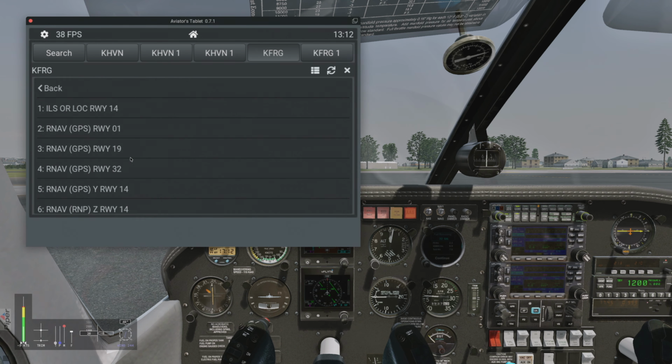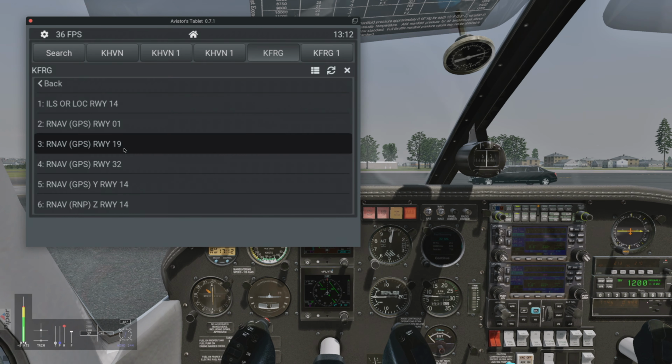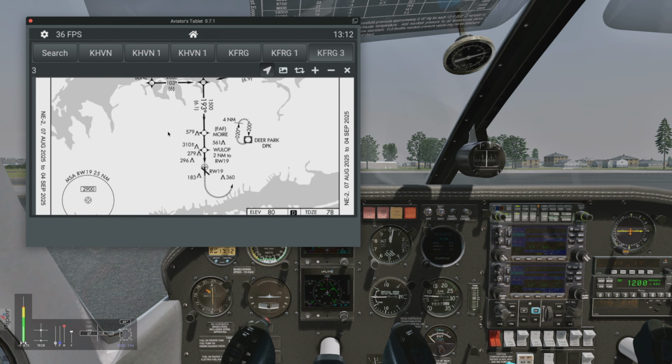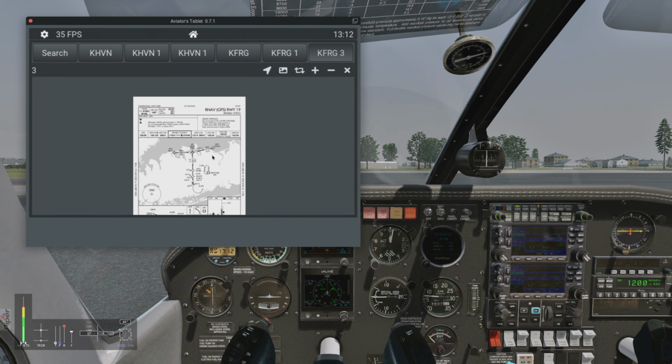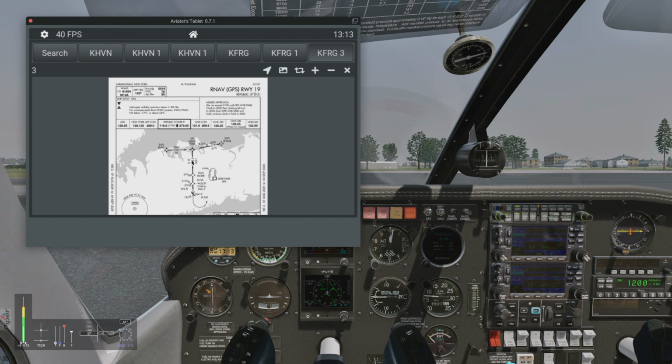In this case, the only approach that they have is the RNAV 219. And again, as a VFR pilot, I'm not flying this approach. More than likely, as I'm flying in the area, Farmingdale is a Class Delta airport, so when I contact the tower, they'll sequence me in. They'll give me a turn to enter the downwind. So as long as I'm coming from Deer Park, I call them and report, hey, I'm over Deer Park. They'll give me vectors to sequence me in to a downwind, a base, and a final, or a base and final into runway 19 into the airport.